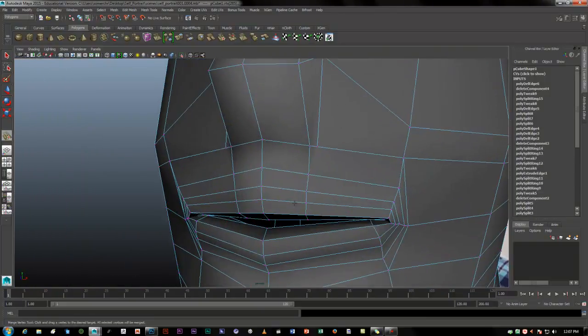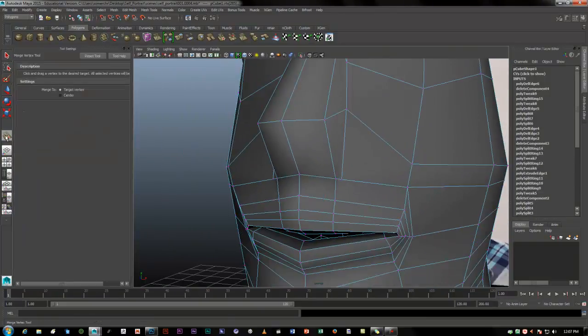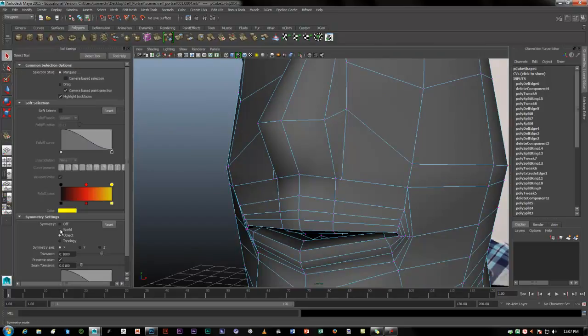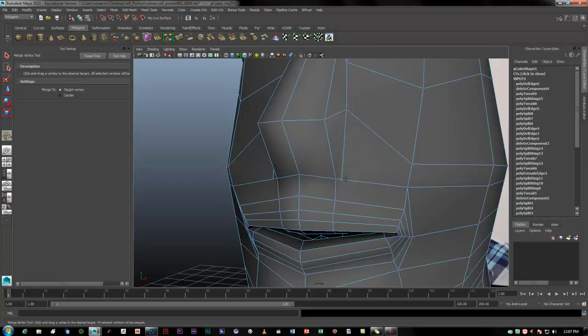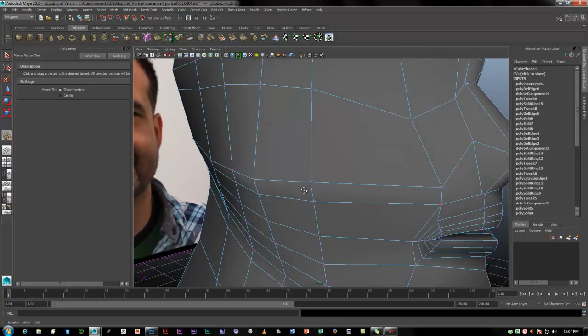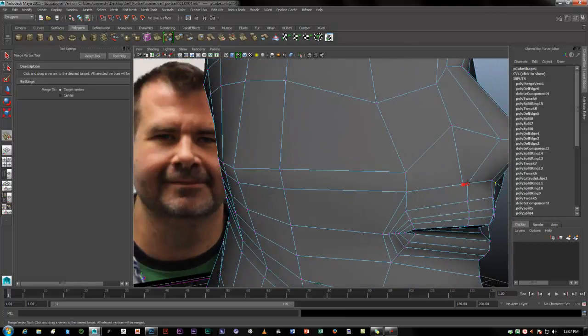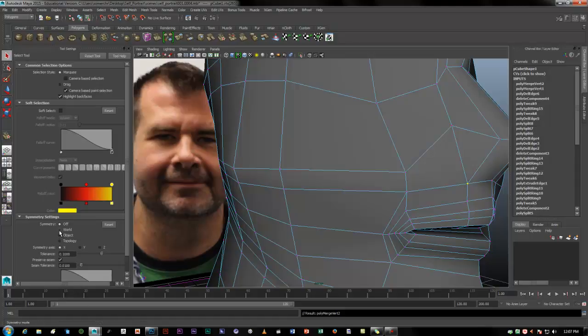So that's my mistake. Let's go back here, symmetry off, back to that tool. There we go. Now it's working. And just while I'm here, I'm going to turn symmetry back on. Close that.